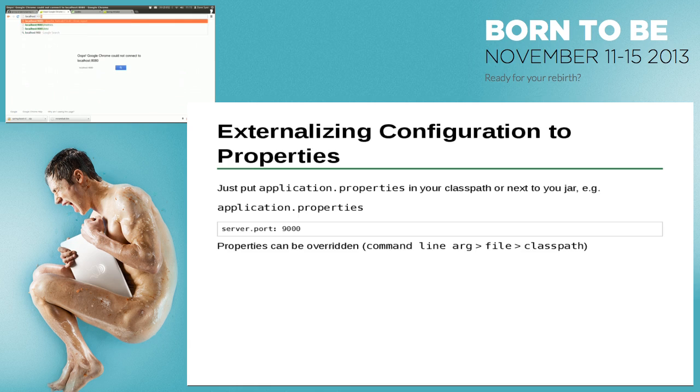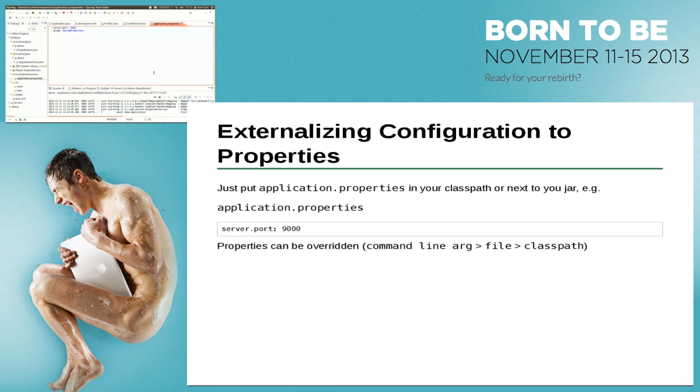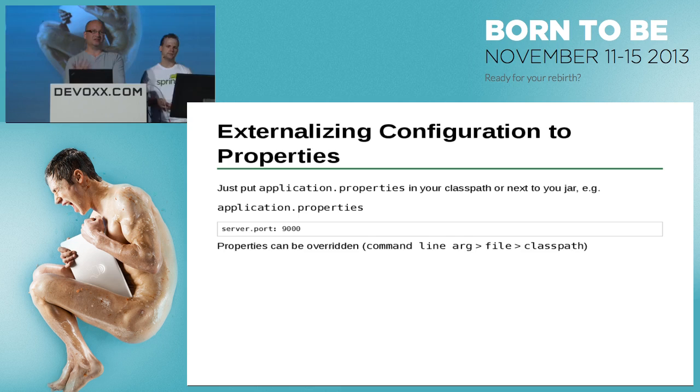Or spaces on their own? I think you need to separate it, don't you? I think it... Oh, maybe it works with spaces. I don't know. I've never done that. 9000. Okay, hello, Spring properties from Java. So that fixes our problem from before of having the same thing on multiple ports. It does, doesn't it? Yes. Multiple projects. Okay, so that's application.properties, which is just a naming convention, right?